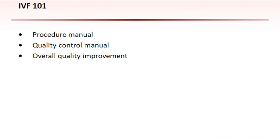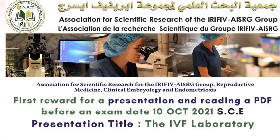All equipment in the IVF laboratory should include a procedure manual that details how to use the piece of equipment, including troubleshooting and all maintenance details. The laboratory should also detail all QC testing for each piece of equipment and regular review of all QC testing results. In addition, the laboratory should have a plan for reviewing all QC data and proposing improvements in procedures and outcomes that are monitored by personnel. The bottom line for all quality control and maintenance for all equipment is that if the process and data are not written down, then it didn't happen. Review of all testing, data, processes, and equipment is ultimately the laboratory director's responsibility.